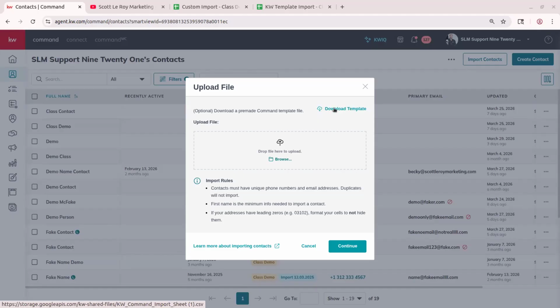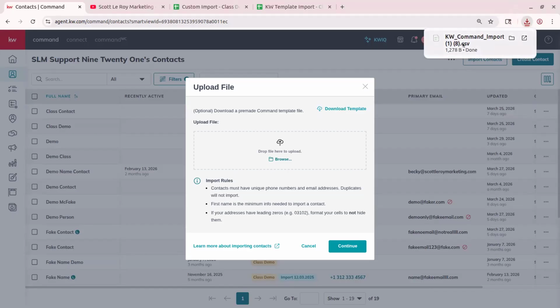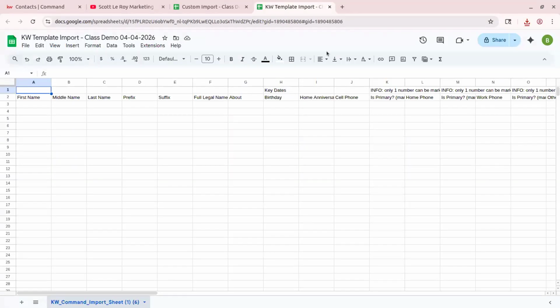So we're going to start. You can just click download template, and it will download that file for you, and then you can edit that in whatever editor you use, whether it's Excel or something else. I'm going to use Google Sheets for the sake of today's class. It works a little bit better on my personal computer. However, whatever works best for you is going to be perfect. As long as it can edit a CSV file, you should be good to go.